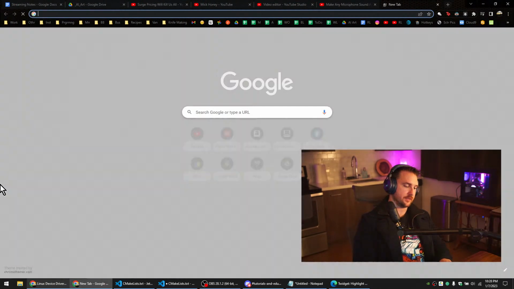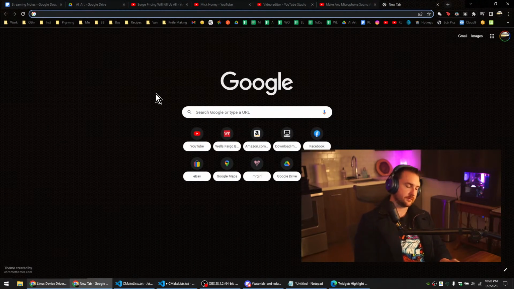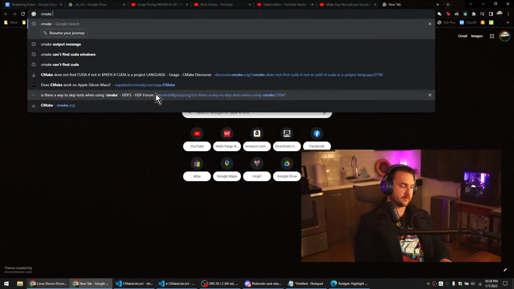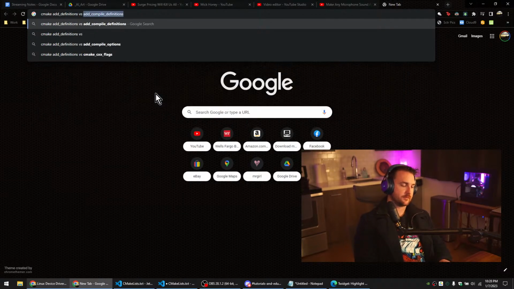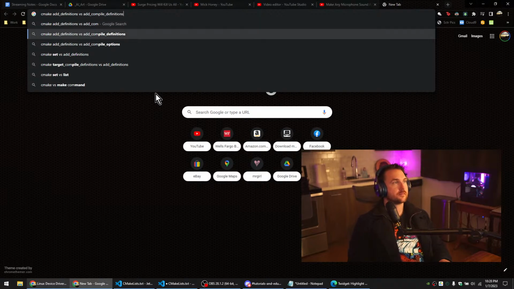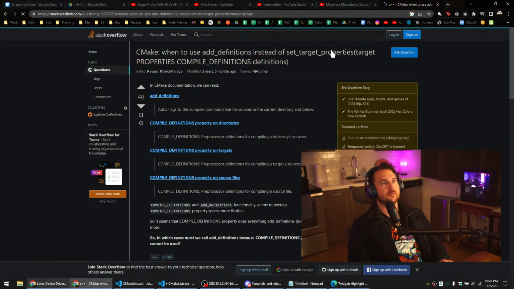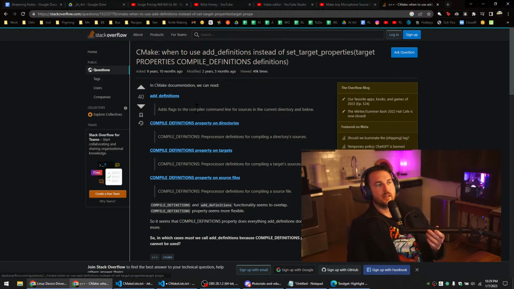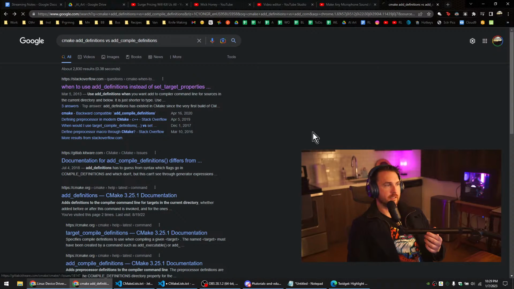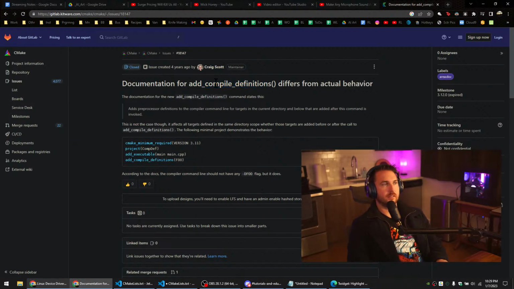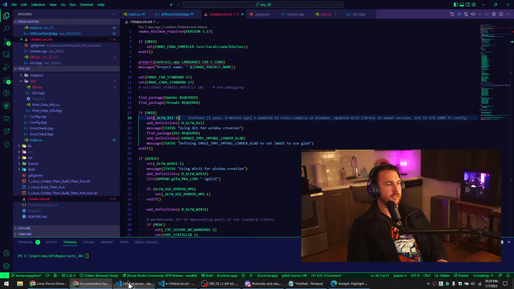So let's see what the difference is. Add compile definitions sounds more specific, so we should probably use that. Yep, looks good. Okay, we'll add that in.